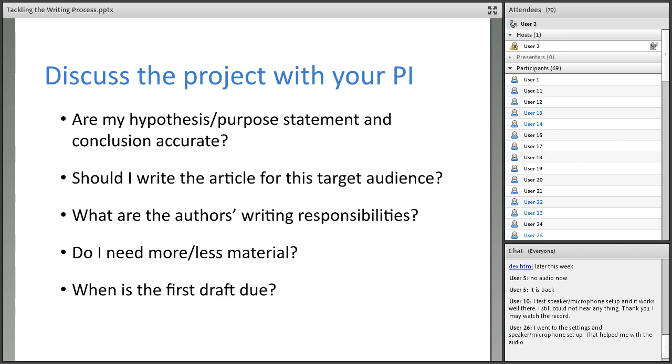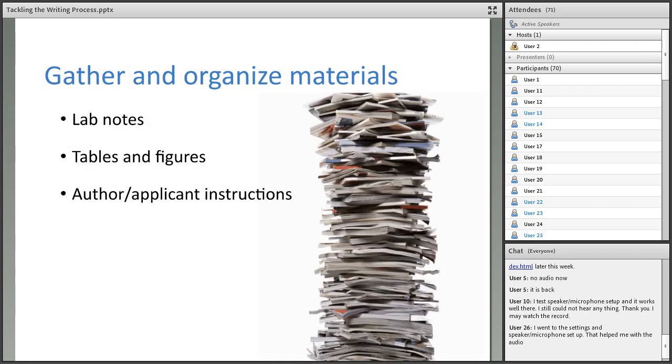Likewise, if you're a PI overseeing trainees, your writing experience is invaluable to them. Trainees are often reluctant to meet with their PIs, so you may have to be proactive in setting up meetings with your trainees to discuss their writing projects. All the answers to these questions will make your writing project focused, and will help you complete it as quickly as possible.